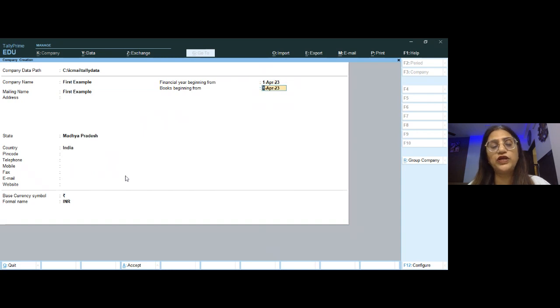Enter. I'm not going to change it here. Why? If you are working in educational mode, only the 1st, 2nd and 31st dates will be accepted by Tally. Tally will not accept any date apart from the 1st, 2nd and 31st, so keep it the same. Okay, now press Ctrl A.